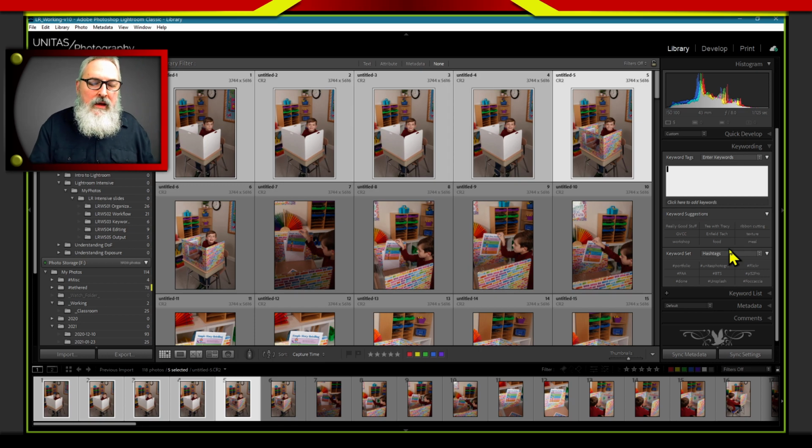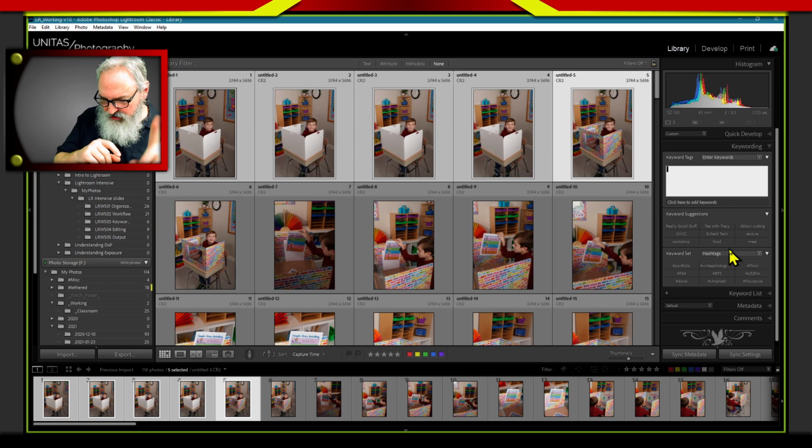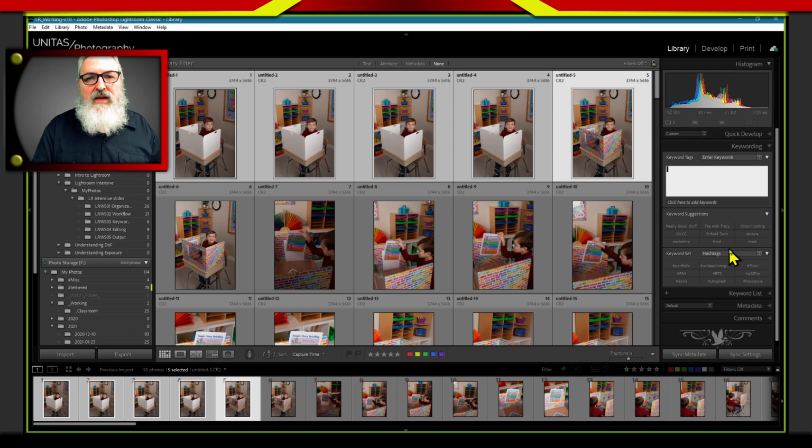Now, the thing about these keyword sets is you don't want to use them for global keywords. That's handled on ingest. This is for local keywords. So, for example, with the wedding, every wedding has a bride.